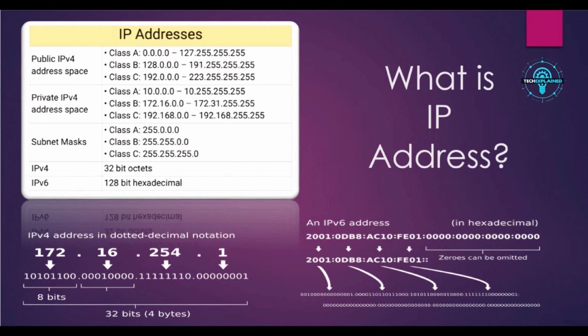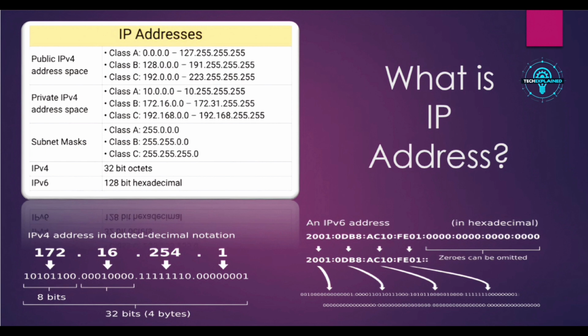All right, let's get back to the big issue I mentioned earlier. IPv4 has 32 bits, which means we only get about 4.3 billion unique addresses. When it was created, no one imagined we'd need more. But today, with billions of devices online, everything from phones to smart speakers to internet-connected coffee machines, we ran out of IPv4 addresses. So what did we do? We created a new system, IPv6.